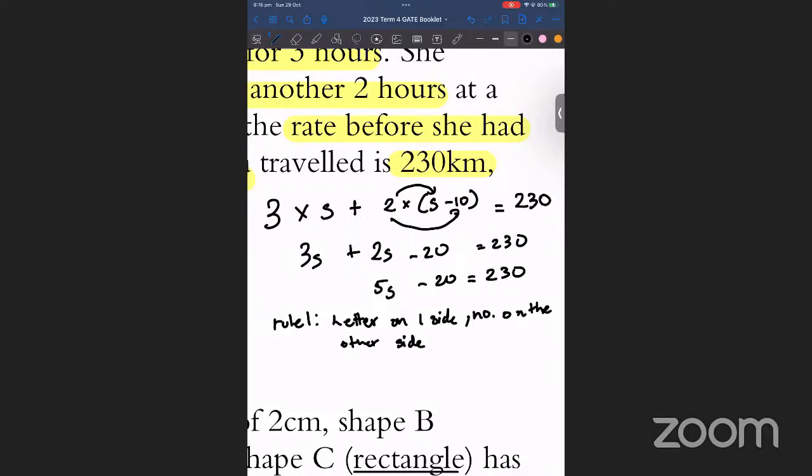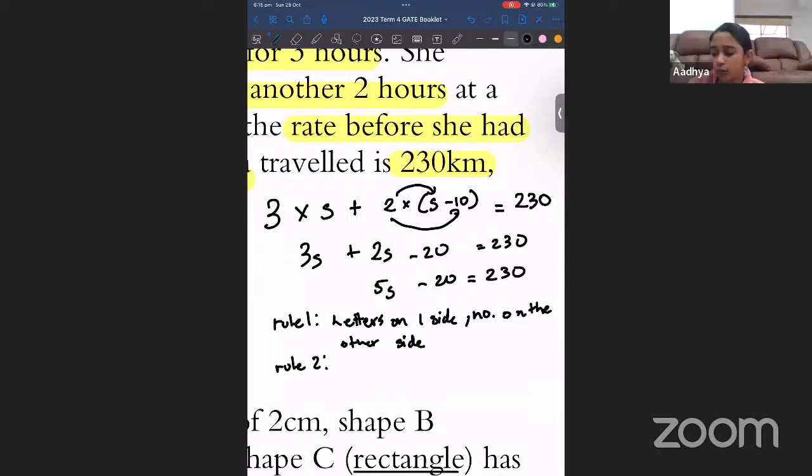Now, guys, I know that these questions and my handwriting are very beautiful to look at, but this is not an art installation. You're here to take notes. So don't stare at the screen. Take out your notebook and write this rule down. Rule 1 is letters on one side, numbers on the other side.